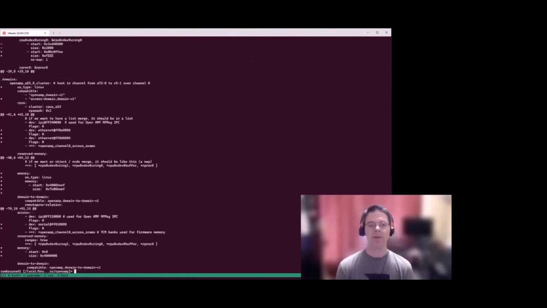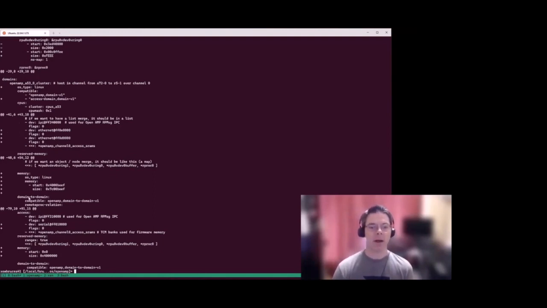So if I do a diff between those two commands, and we have a quick look, you can see that the RPU, VDEV, VRing 0, I've changed the start address to be 00 coffee, because everybody needs more coffee, and I've changed the size. Those are not really valid values, they're just set so we can pick them out more easily in the output. I've also added to the access specification 2 Ethernet devices that we want to be made available to the A53 domain.